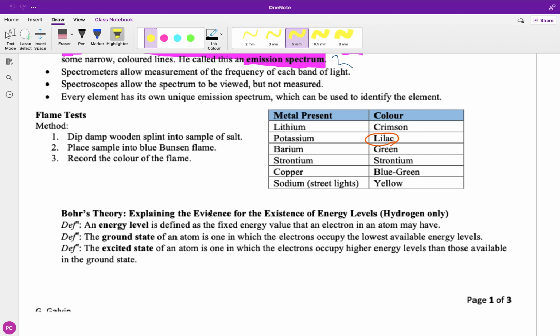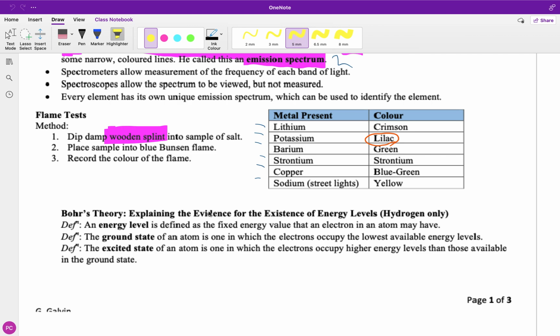So what we'll do is we'll redo that, but instead of using the wooden splint like they suggest here, like we used, we'll put it on a needle and see do we get that lilac colour. I think that was the issue at the time. The wooden tapers weren't damp enough, and we were actually just seeing burning wood as opposed to burning potassium. But there are our colours. We have the 6 flame tests. They're the 6 salts that we tested, and there's the colour. But the problem, I suppose, where you have to go next is why. Why do you get those?